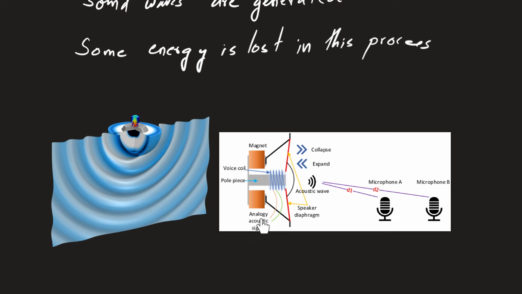So we know that when electrical energy is provided to the voice coil over here, it will result in the to and fro movement of the voice coil, so that will essentially move this diaphragm to and fro so that it will create sound waves. So here we are supplying certain energy from the system to the surrounding air. So this is another example of radiation damping, or how energy is dissipated while sound waves are generated.